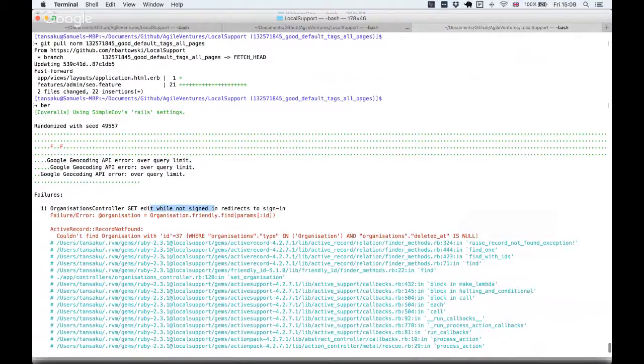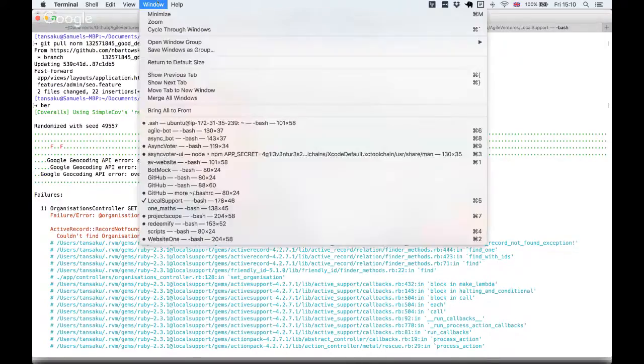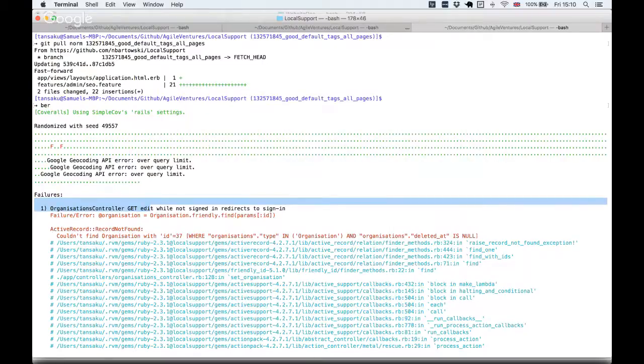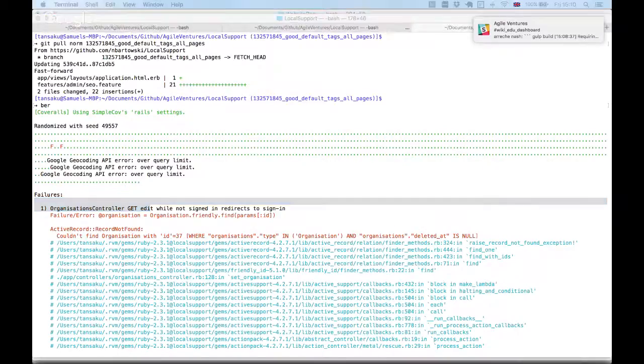Let me just show you. I'm going to go to the live website. Is there actually an edit button? If you have permission, you can be on an organization and say I want to edit it. Even if there isn't, you're checking that people can't access that endpoint independently. I'm fairly sure the edit button's not there when you're not signed in. So it would be somebody trying organizations edit, if you just hack the URL. What does it say? Sign in.